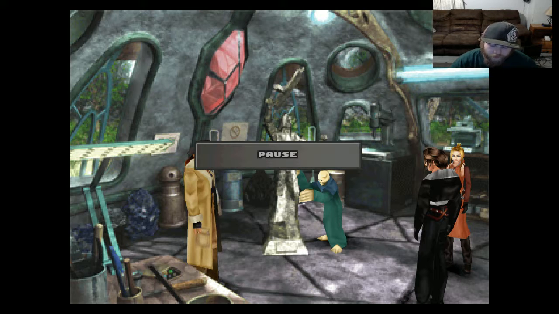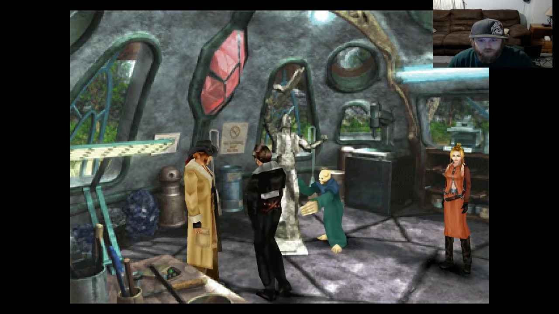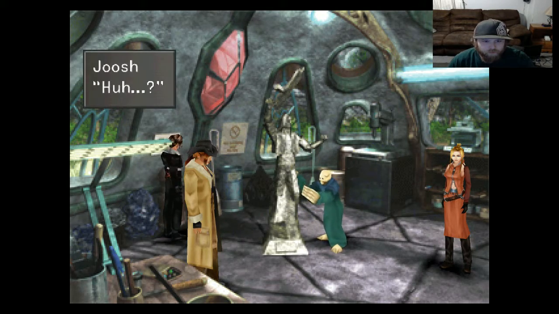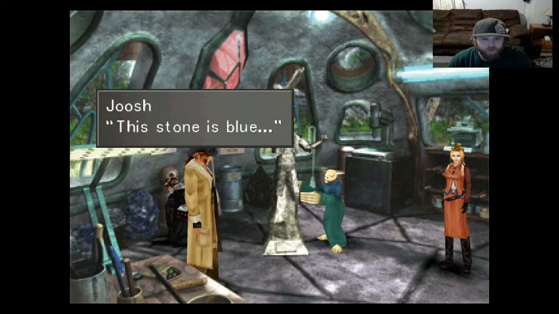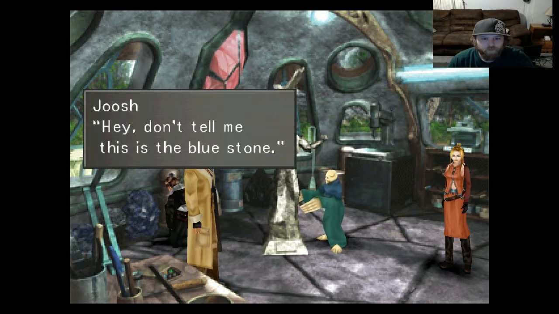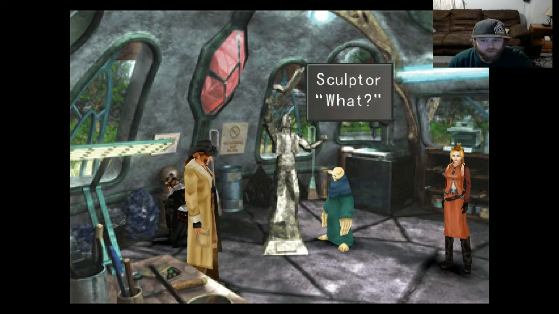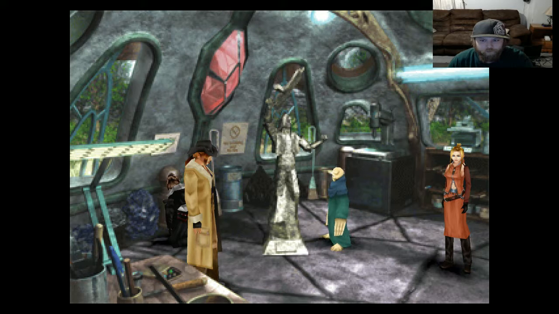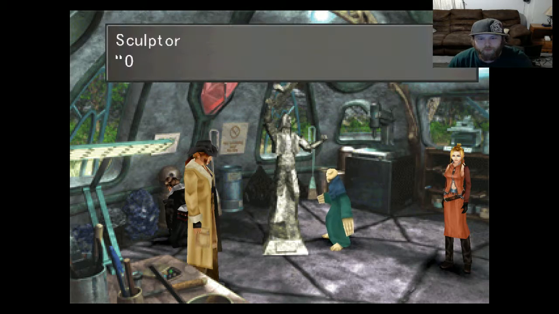I figured out, yes, I had to look it up and everything, but I figured out where we find all the stones. So, first off is right here, and he should, yeah, there you go. Yes, it's the blue stone. Pick it up. What? Oh! Forgot, Sculptor already had it. Well, that's one down, four to go.